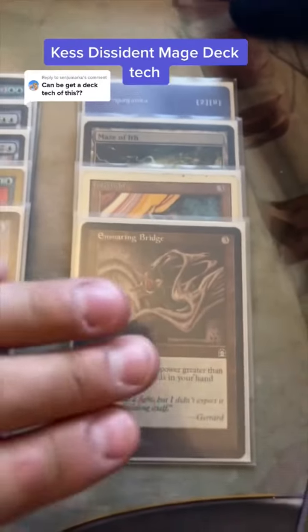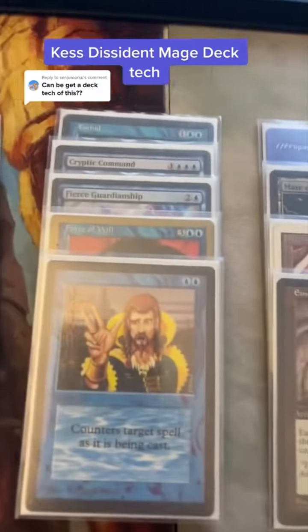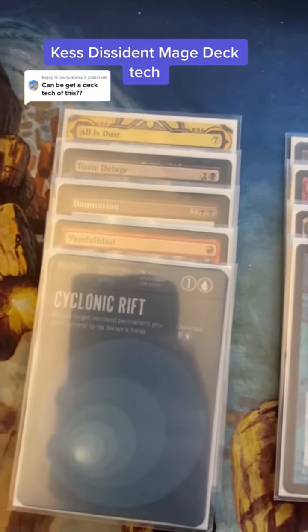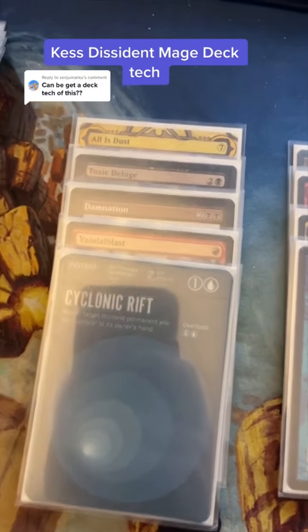First, we have stuff that makes it so it's much harder to attack you. Then we have classic counterspells, followed by some targeted removal, and then board wipes from Cyclonic Rift to All Is Dust, which is really important because you can't get rid of enchantments unless you're using stuff like All Is Dust.